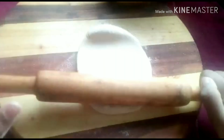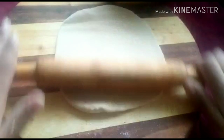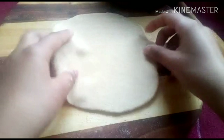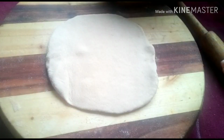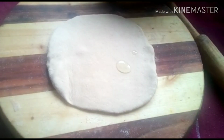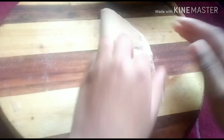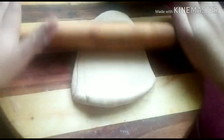So here I'm just gonna roll it, and then flip it over and roll it again. Flip it over, roll it again. And then I'm going to add a very tiny bit of oil. I'm just going to apply the oil on this dough and then do this and then that. And there we go, we've got a triangle ready to go. Now we're just going to roll it with the roller pin again.